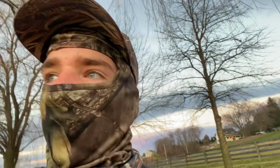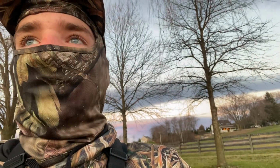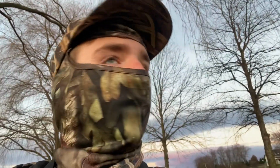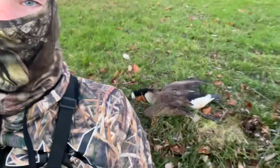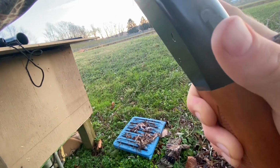All right, so that group just came and circled us about 10 times, and then they went over there. I'm honking, but we don't have any decoys out. We didn't even get decoys out before they came in. Got here a bit late, but hopefully we'll have another group come in. We've already had 3, so got the one, and hopefully the rest of them will come in. Keep it down.